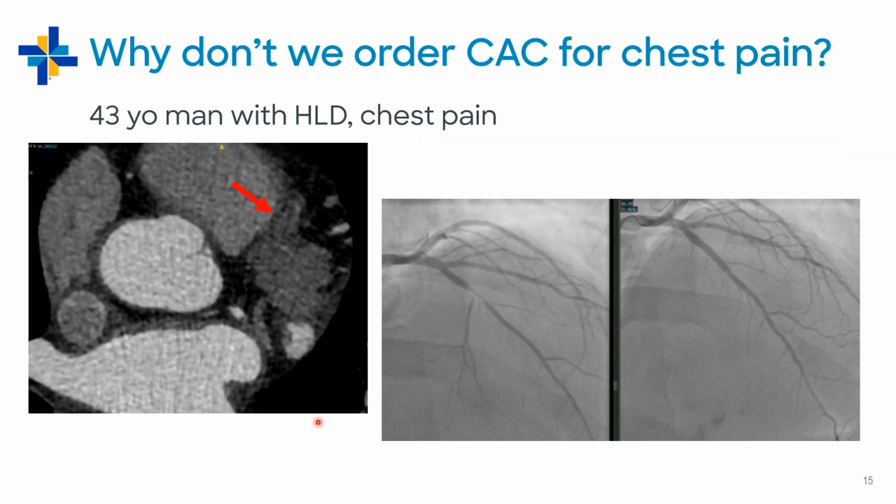Question I get a lot is, why don't we order calcium scores for chest pain, right? Because it'll tell you if you have calcified plaque. It's a cheap test. Problem is it misses all soft plaque. Here's a 43-year-old man with risk factors, came in with chest pain. They didn't have a calcium score, but they had a CT scan for other reasons. And the area here in the left anterior descending is actually not seen. And that's because there's nothing to light up. There's no coronary calcium. Their angiogram actually showed a 90% blockage, all soft plaque, which ended up getting stented. But a calcium score would miss plaque in somebody unless it had calcified plaque, and it doesn't tell you the degree of stenosis. So again, not a good test for chest pain.